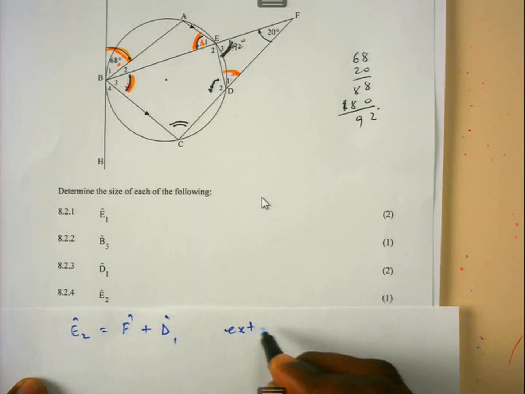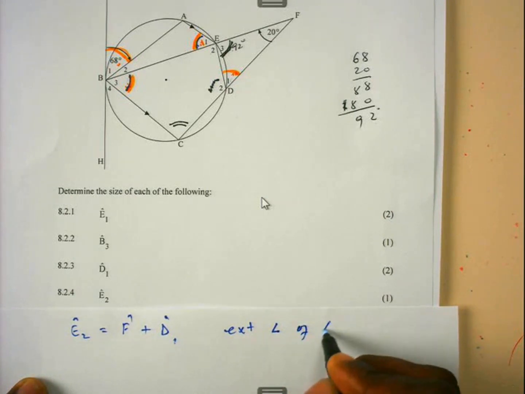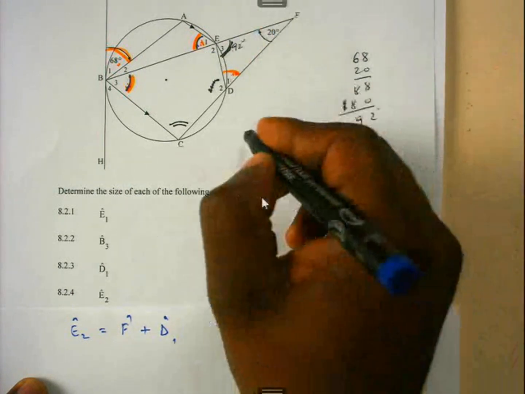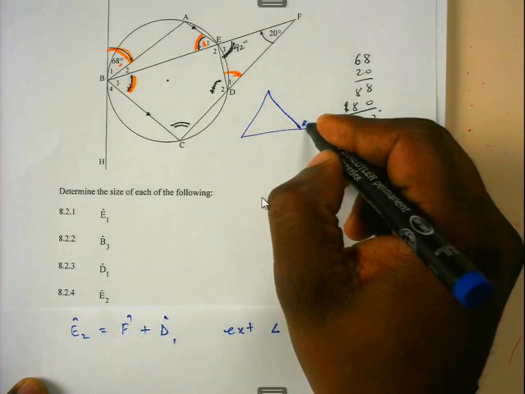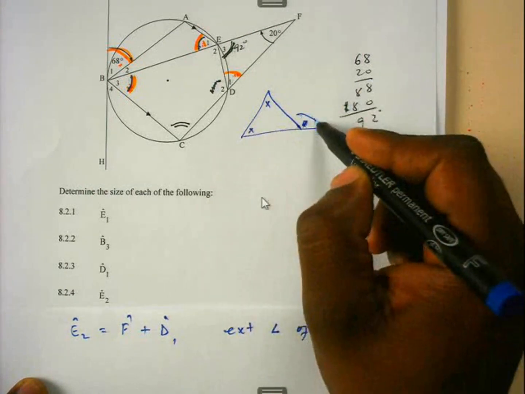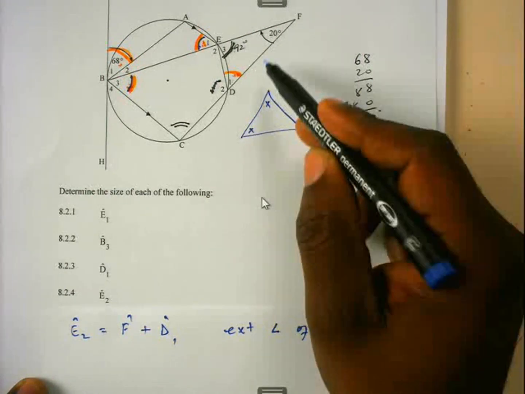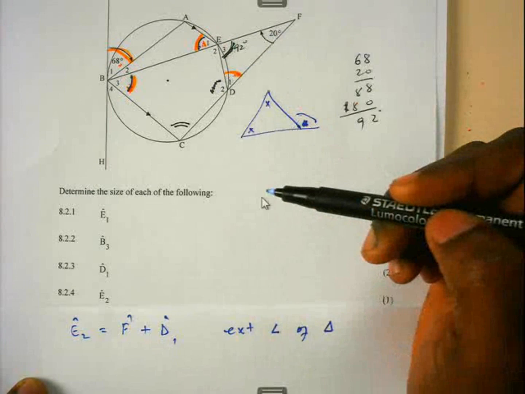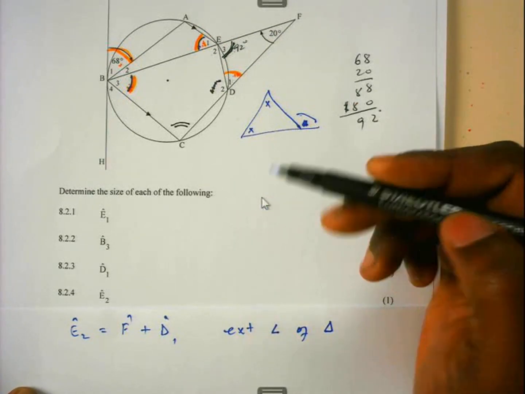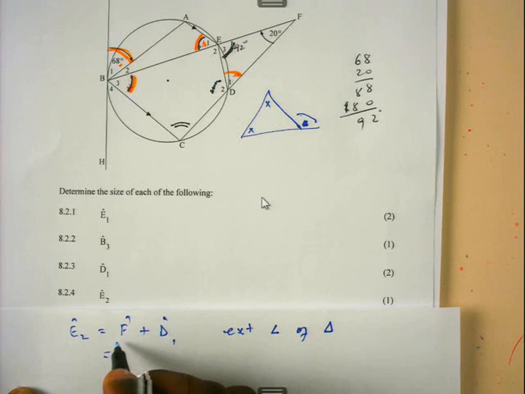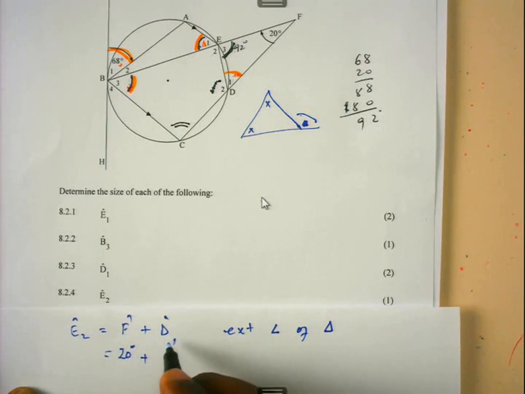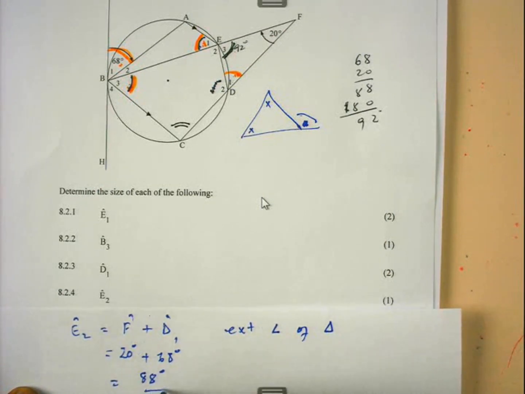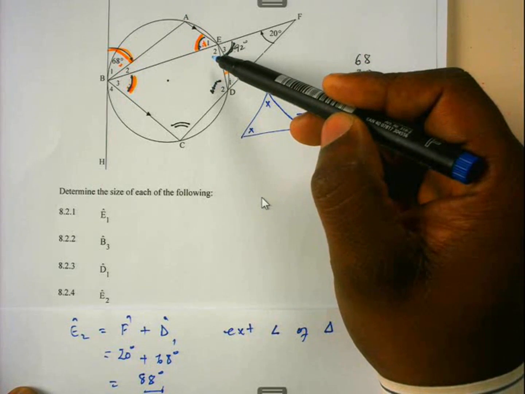The reason is exterior angle of a triangle. Angle E2 is equal to, if you remember we talked about this earlier on, if we have a triangle, the exterior angle will be equal to the sum of two interior opposite angles. The angle outside the triangle, this exterior angle, is equal to the sum of two interior opposite angles. Are you happy with that? And how much is angle F? It is given there, 20 degrees. Angle D1, we have calculated above, is 68 degrees, and therefore angle E2 is how much? 88 degrees. Are you happy with angle E2 being 88 degrees?